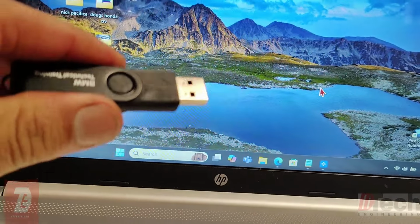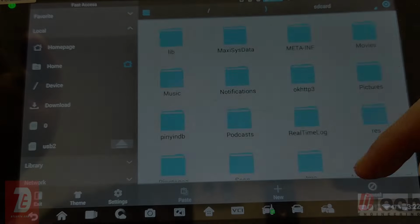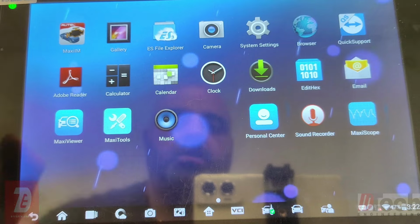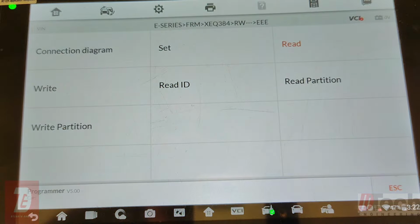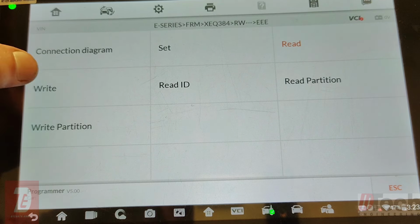Alright, back out one more time. We'll go to the Autel and then write it to the FRM. So now we want to go back to the programmer. We are still connected to the FRM and we are still in the EEPROM. Now you want to make sure you write it back to the EEPROM, not the D-flash. So since we are here, let's hit write.